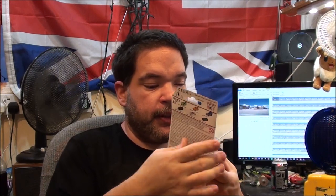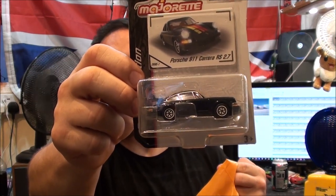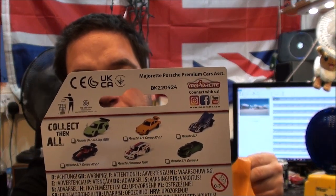Another Porsche 911 Carrera RS 2.7, but this time in black. I think I like this one better. Collect them all. Oh, there's a whole bunch of them. Got that one, got that one. I've got four of them. I think I am missing a yellow and green one from the top row. I think. Unless the green one is in the box of majorette through there.